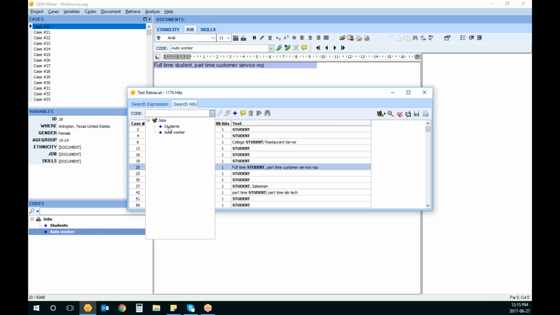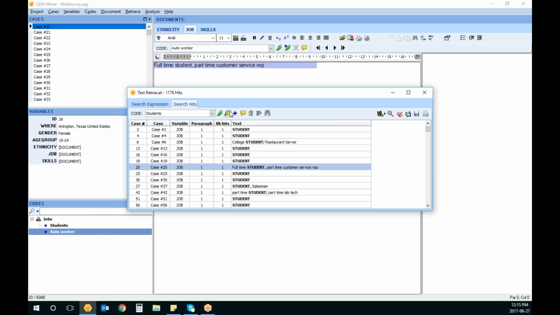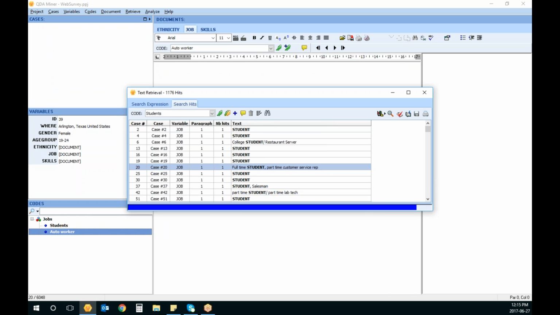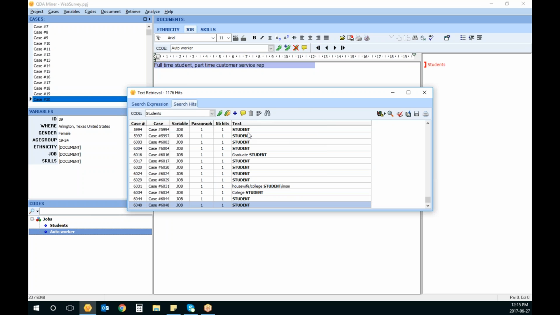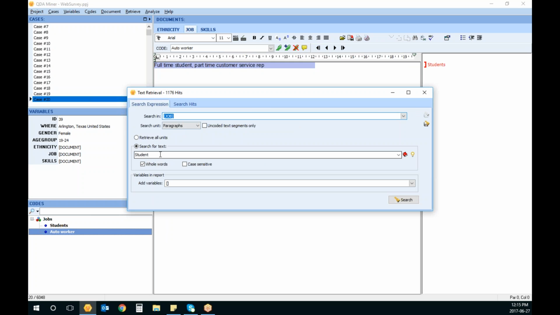I already have a code here, so I will select students, and I will click search, and it will code all of those responses the proper way. But I could also type, let's do nurse or nursing, and I could type several expressions there with a Boolean expression, and again I could do a search.